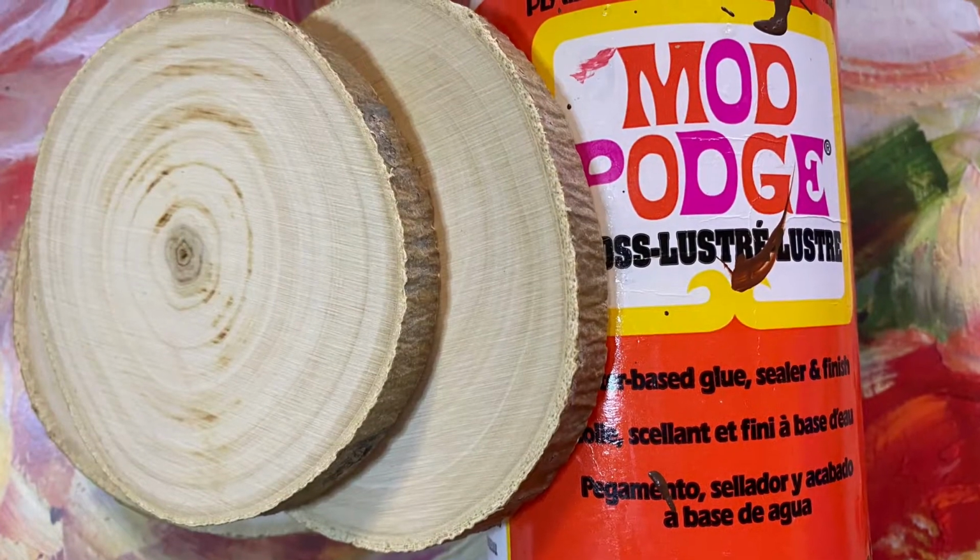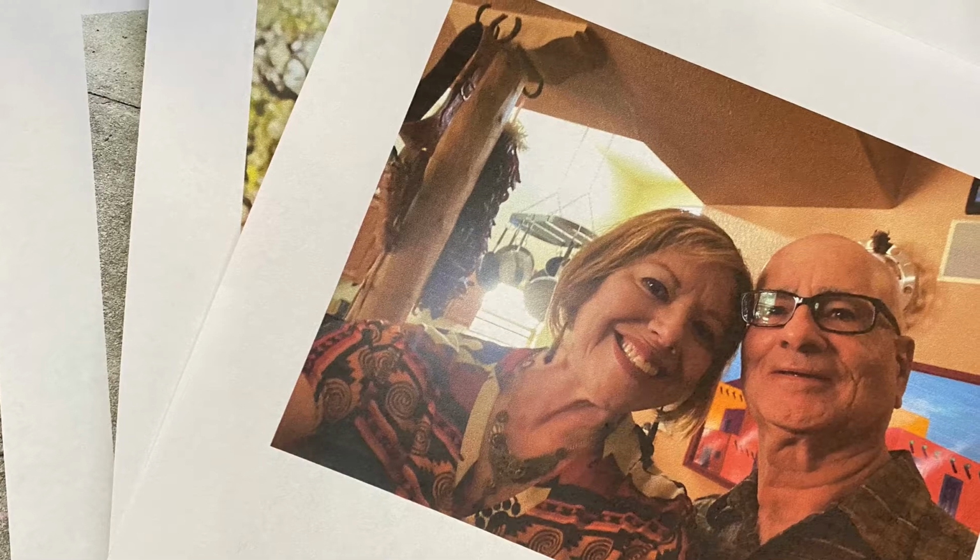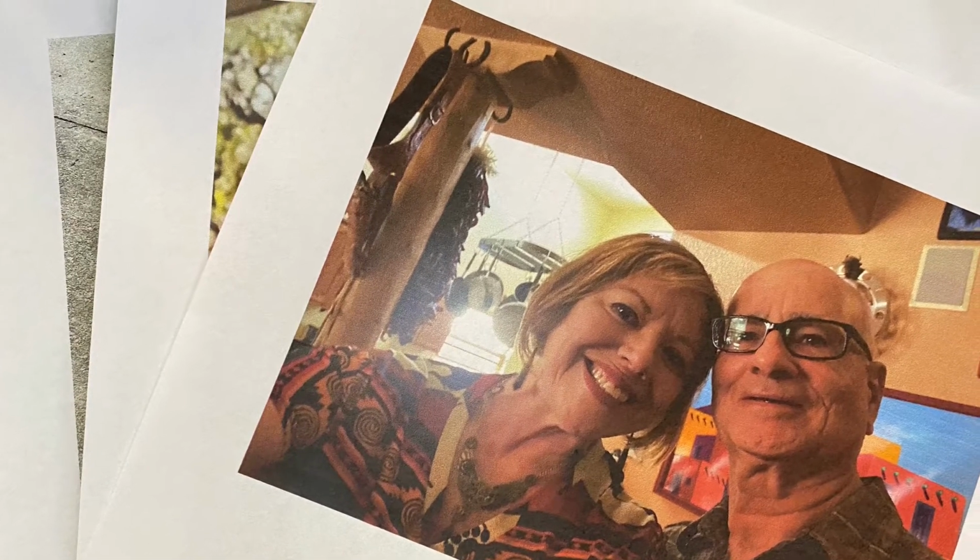Okay, let's get started. You will need some round wood planks, some Mod Podge, and some laser jet photos.